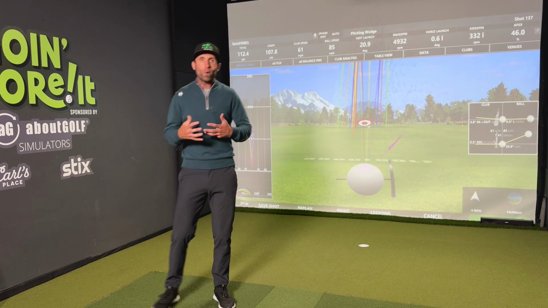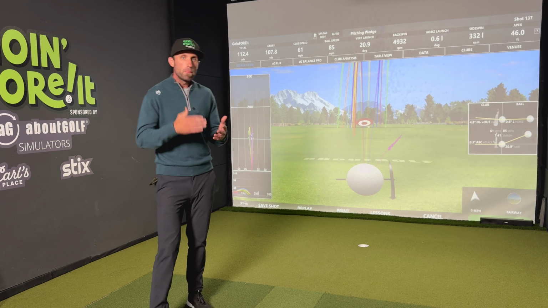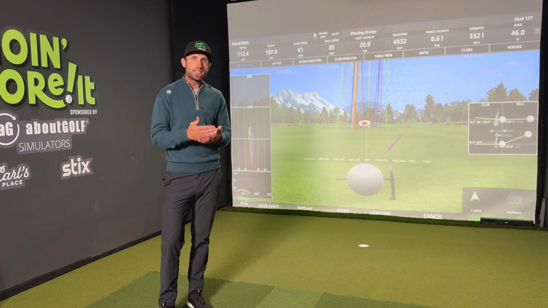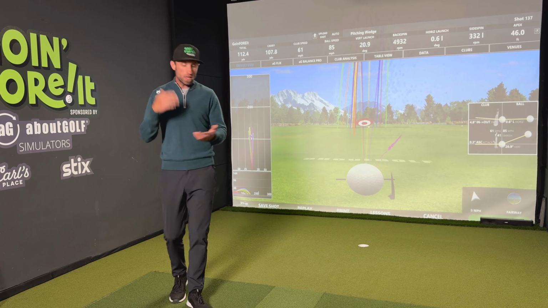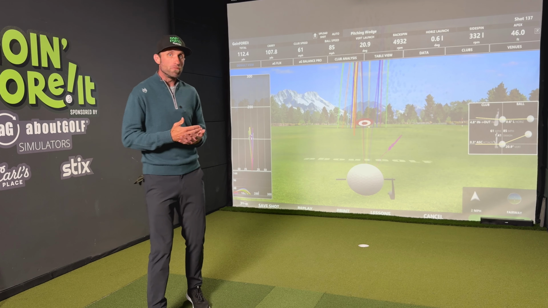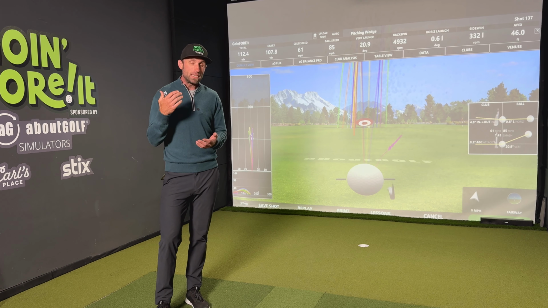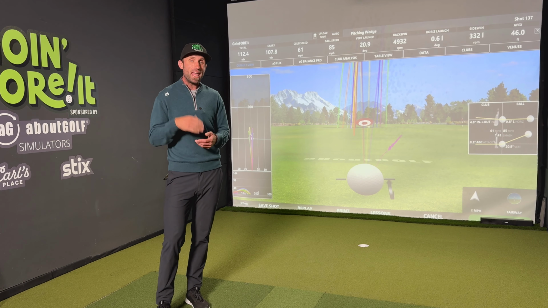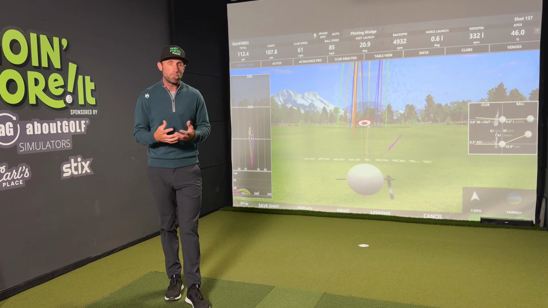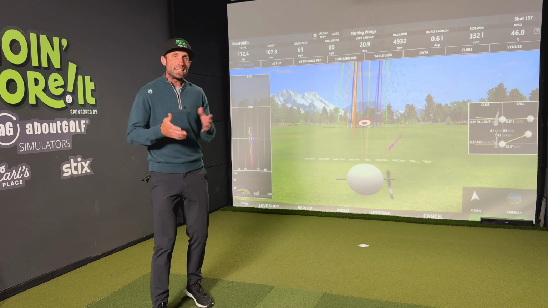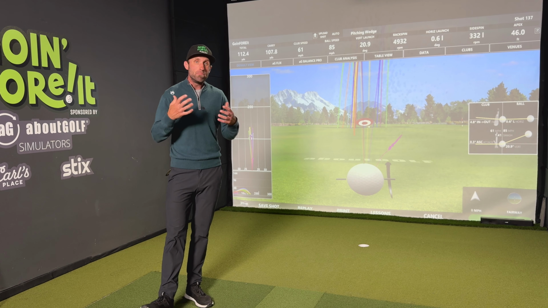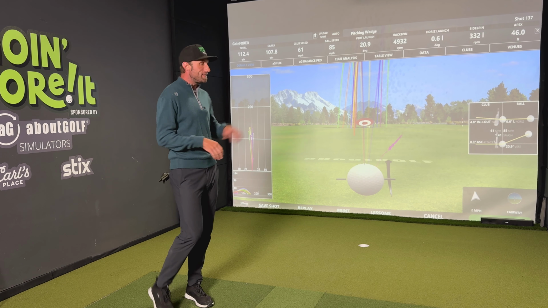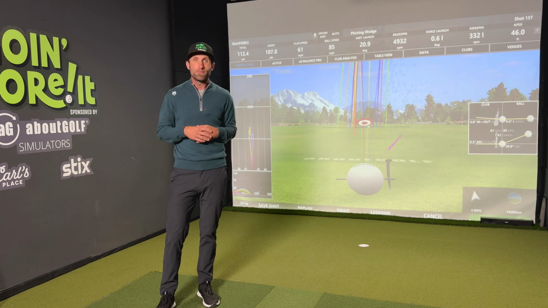And what's really important about those definitions is data isn't necessarily all calculated at the exact same time. Some things are calculated at the point of maximum compression. They might be calculated just after ball strike, and they might be calculated prior to that ball strike. So understanding exactly how and when stuff is actually calculated makes a big difference in how you're gonna take this data and utilize it for yourself.